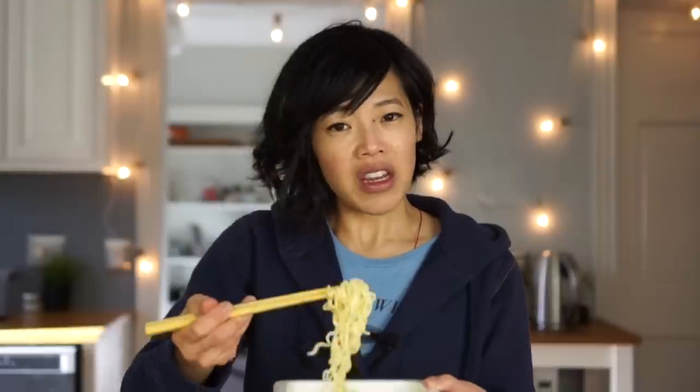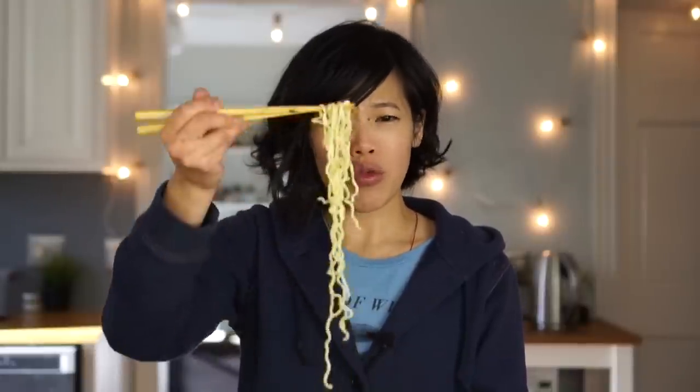It actually reminds me a lot of a noodle dish my mom used to make for my brother and me when we were kids. She called it Yumi, which is basically oil noodles — she would use a garlic oil to dress noodles with a little bit of soy sauce, a little bit of sugar, and this lovely garlic oil. Absolutely delicious. This kind of reminds me of that because you've got this nice sheen of oil with a great oniony rather than garlicky flavor. Really nice, pretty simple.